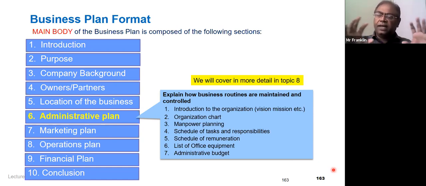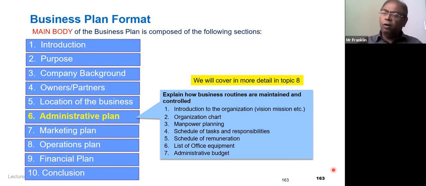Okay, for example, we start a bakery shop. Let's say Fadila is the CEO of the company, and then maybe Sita is doing marketing, and maybe Sharul is doing something else. So different people, what are they doing? Okay, list of office equipment or other equipment. For example, for baking, what are the equipment you need, right? So list down all the things that you need.